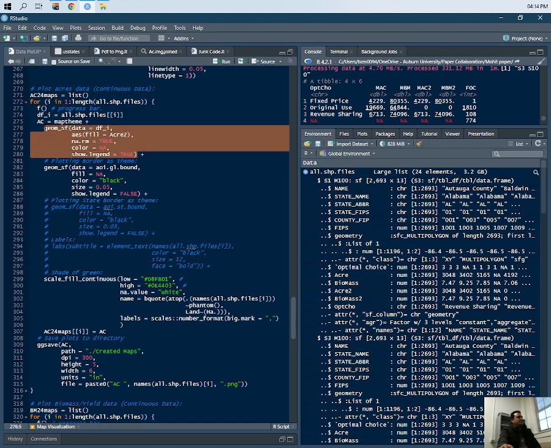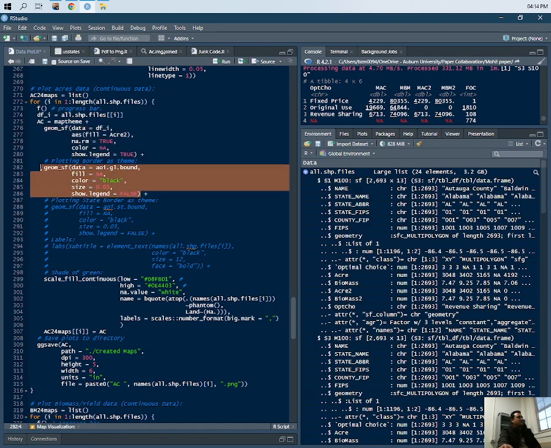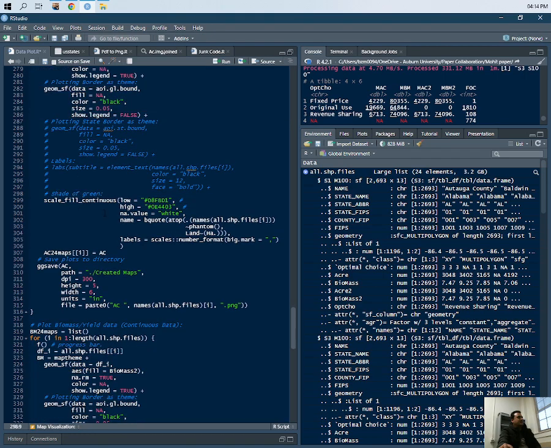To fill all the information inside, I'm using this line of code, and to plot the outer boundary, I'm using this line of code. And this scale field is a different color that I want to assign for each value. If it is continuous, low and high, I put low and high. If it is discrete, I have a different approach, which I'm going to show.